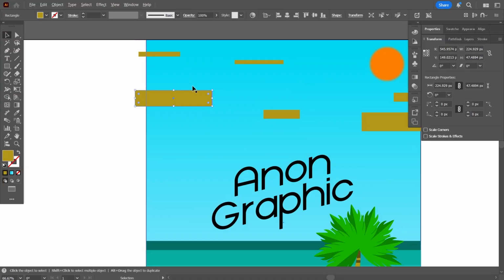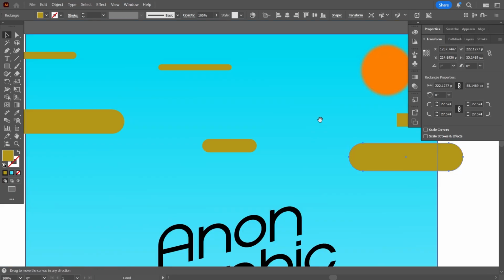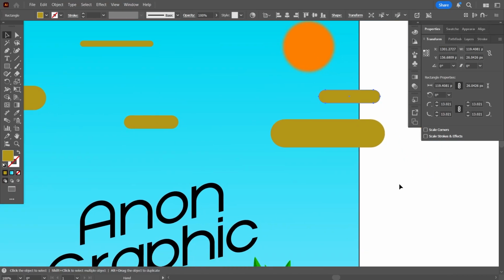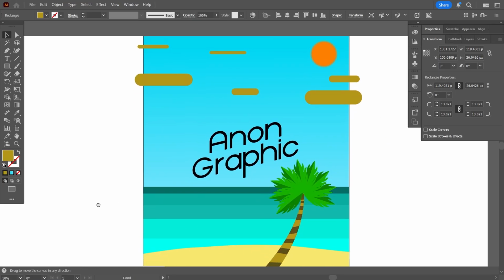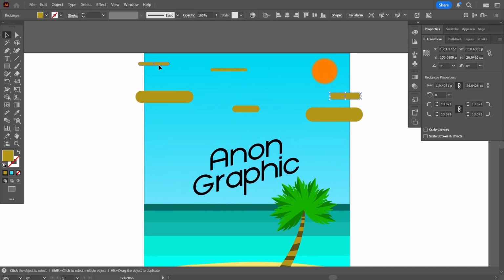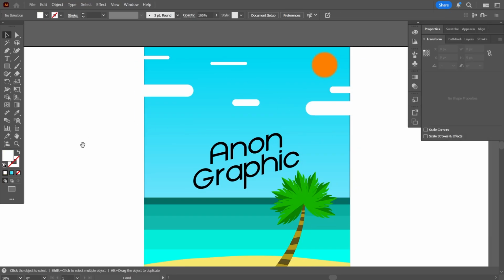and now zoom in and round them off. Zoom in, round them off, zoom in, whoops, Control Z to undo, round it off and round it off. And if you're thinking, why am I drawing these clouds like these straight lines? That's because that's how we chose the layering of the ocean. So I'll select them all and give it white color. And there you go. We have added some clouds to it.